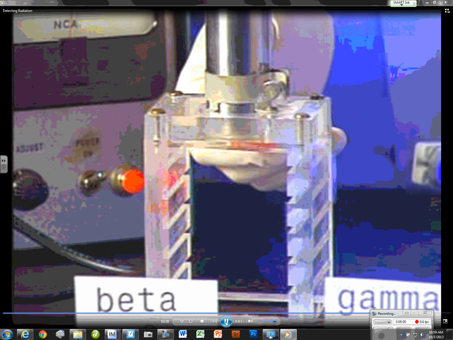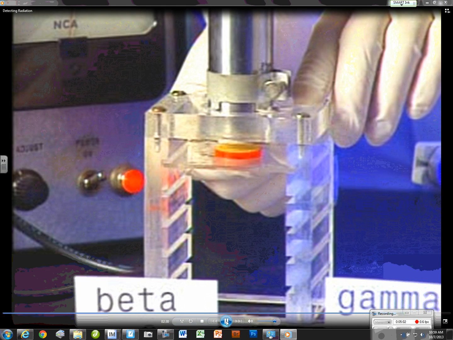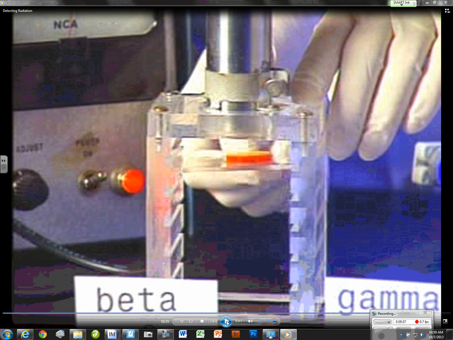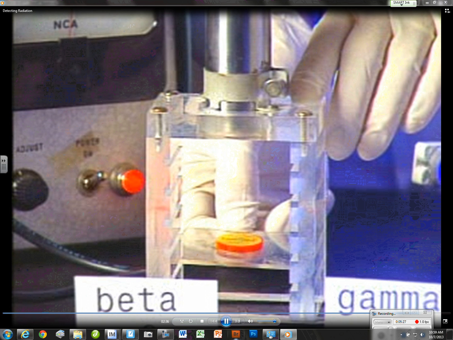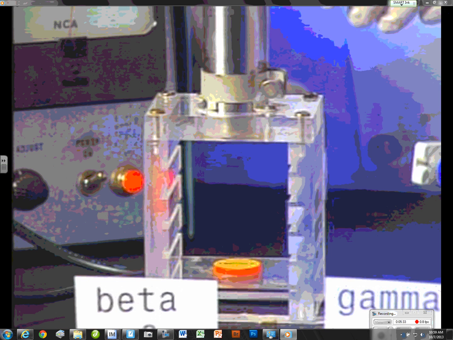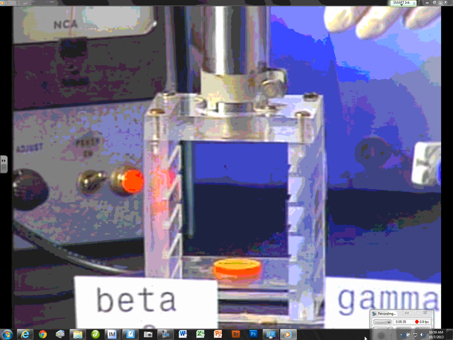Well, let's see what happens as we go from being close to a radioactive source to far away. Okay, now, what is your prediction? How many think it's going to be nothing? No change? A lot of you said nothing. Okay, how many think it's going to go down some? And some of you don't think at all. Okay. Big difference, huh? We notice that the amount of radioactivity is greatly decreased by distance.